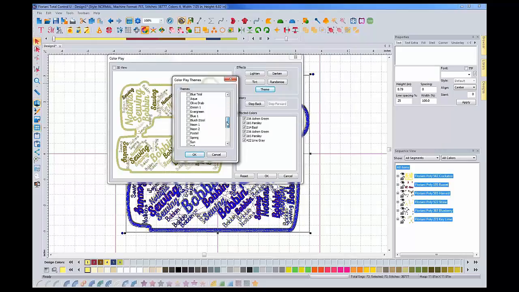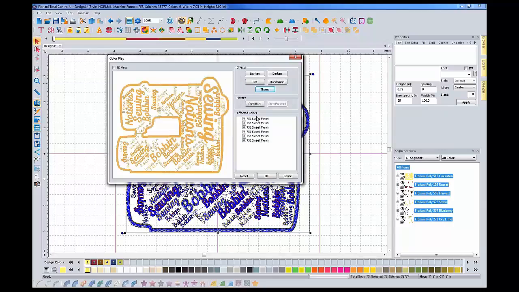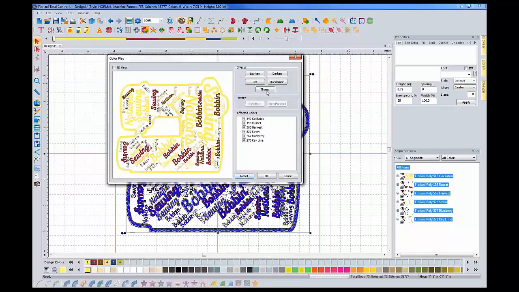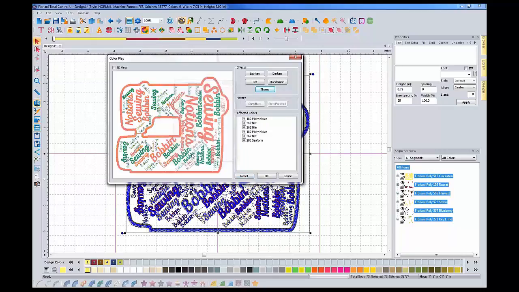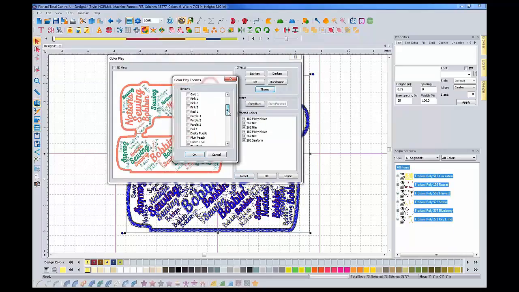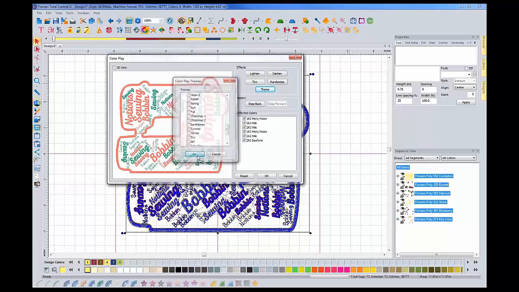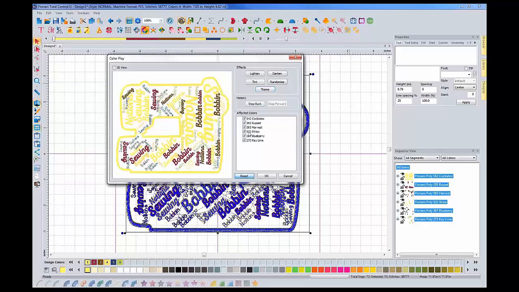And as you keep going through here, you'll see that you even have neons. So neon colors, even pastel colors. So if I hit pastel, it's going to be a little bit lighter. Let me go to reset this. Let me go back to pastel and like spring, for instance. So you've got the spring colors. And let's see here. You have colors of the sun, summer colors. Let me reset this.